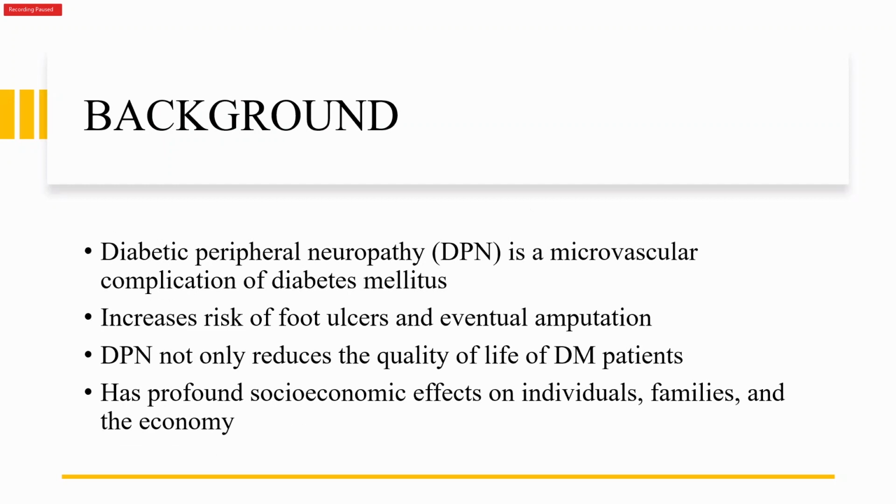We all know that diabetic peripheral neuropathy is one of the microvascular complications that we see in our patients, and we know it increases the risk of foot ulcers and eventual amputation. It does not only reduce the quality of life of our patients, it has profound economic effects on them, their families, and the economy at large.